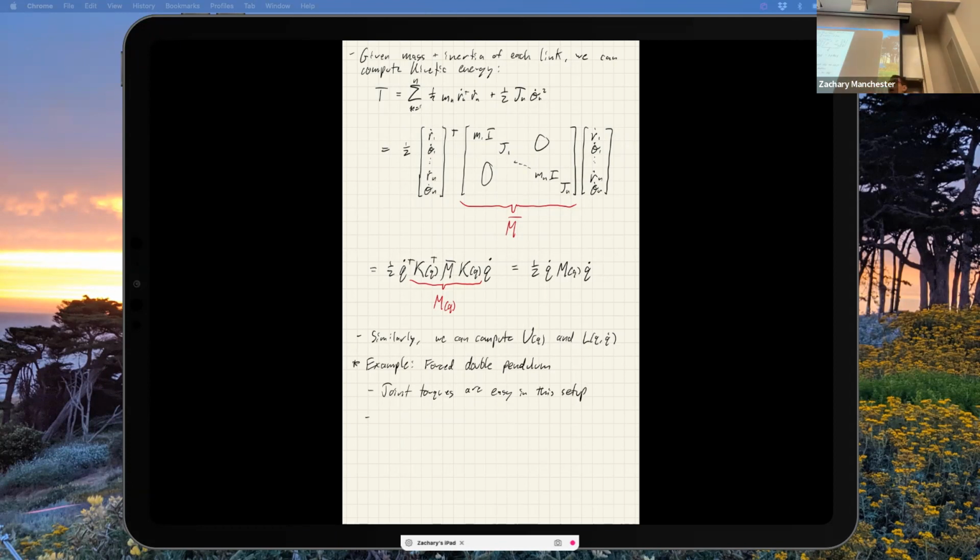But if I want to deal with anything other than joint torques, it's a little more complicated. We're going to do that now. So, for example, if I wanted to have a force on the end effector, right? Not the same as a joint torque, not in joint space. So we've got to do some extra stuff. So let's do that next.